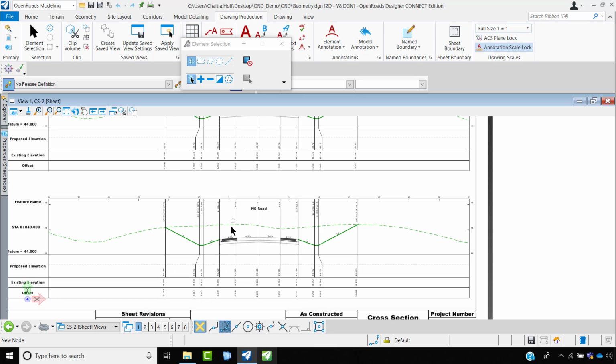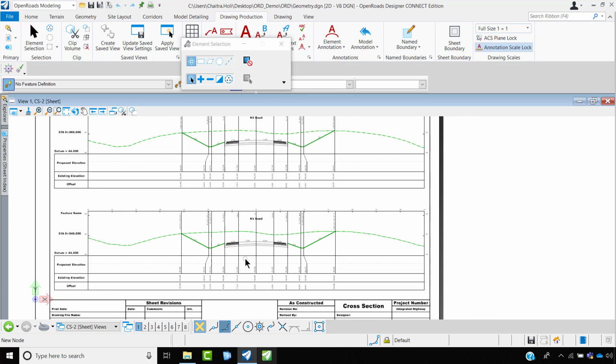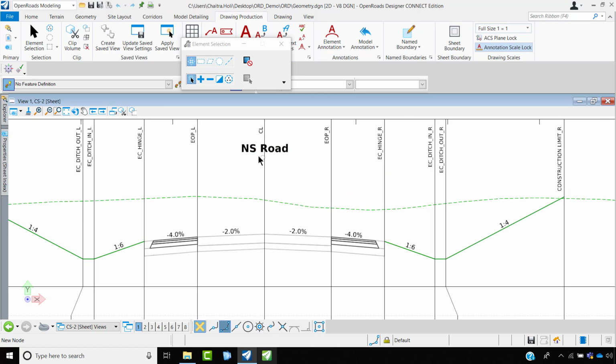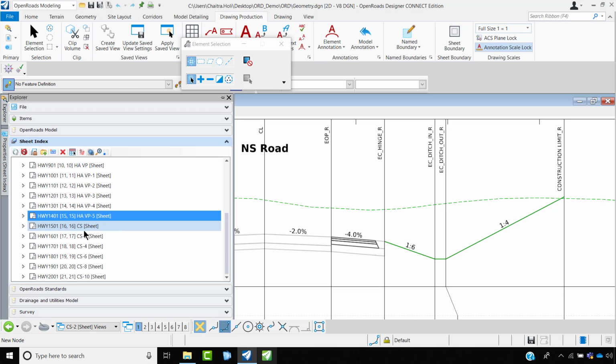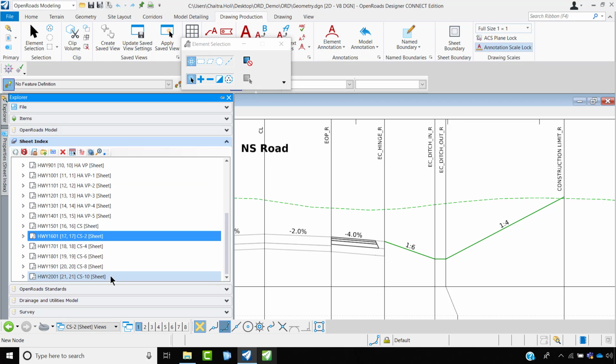You could also do the same changes by going into the drawing models. You could see the name of that road. So the names of the cross section elements are based on what was given in the creation of the templates. Now once it is done, in a similar way, go over here and select any of the roads.